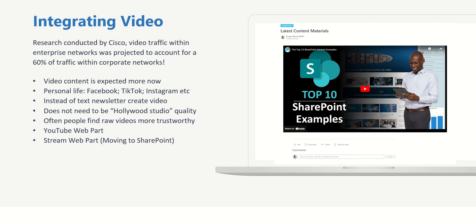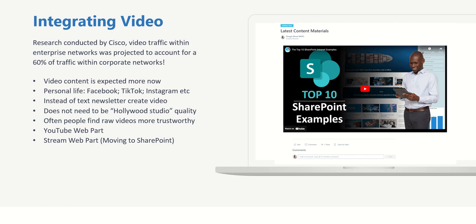When you're onboarding staff, typically they're expecting to find videos about training, learning, things like that. And that comes from our personal life. We're all using social media like Facebook or TikTok or Instagram, where we're seeing videos all the time. When you go on your break or your lunch, you're probably going on your phone, looking at these social media, using videos. So why aren't we thinking about integrating video into our day-to-day work lives as well?